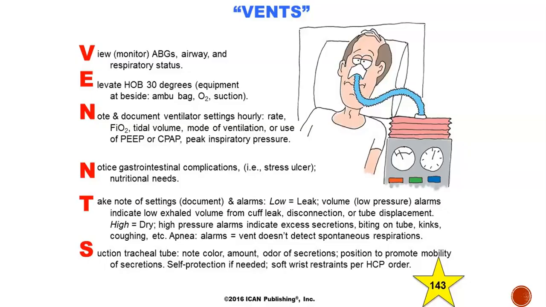So then we want to note and document our ventilator settings hourly, or at least when respiratory comes around. If you know that the settings haven't been changed and respiratory hasn't come around, that's one thing, but you need to keep a check on it and make sure that things aren't changing. Most of the time, respiratory is really good about it; if they're going to change something, they'll let you know.